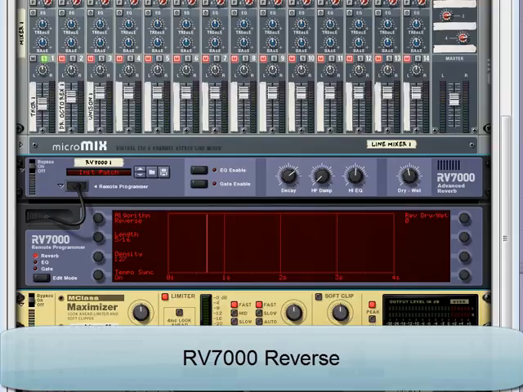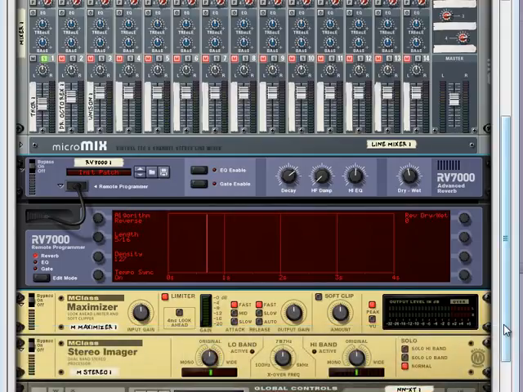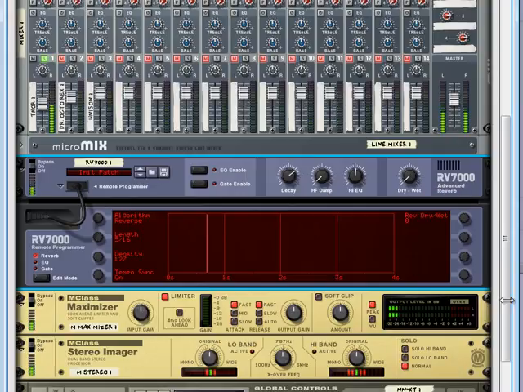We are going to look at one more algorithm from the RV7000, and that's the reverse algorithm. So let's start out with our Thor sequence. So the first thing to note is that you will get just a stereo delay if you have this reverse dry wet turned down to 0.